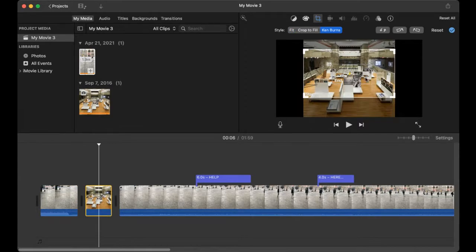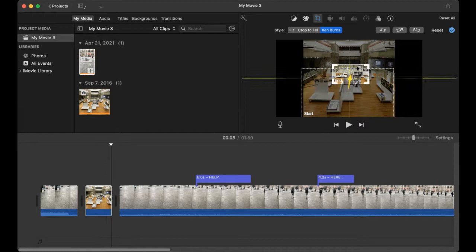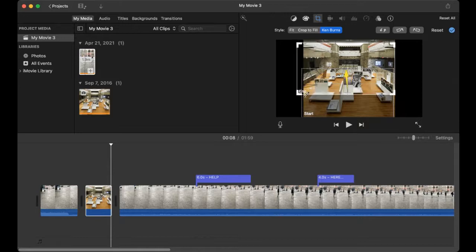I could flip this, make the ending the bigger frame, and the beginning start like in a window or something, if that's what you have.